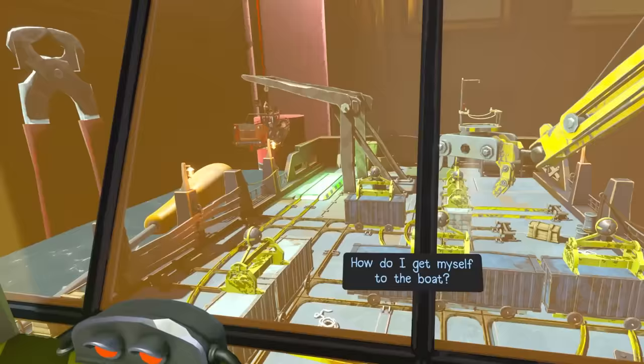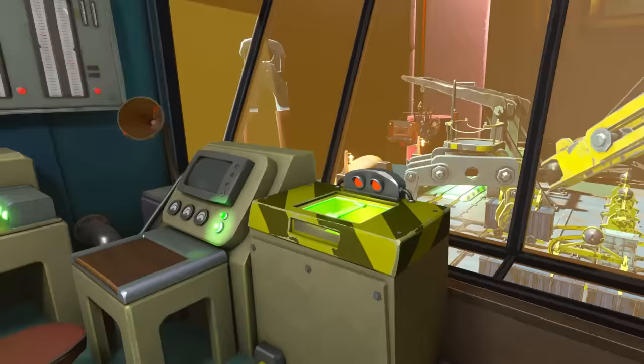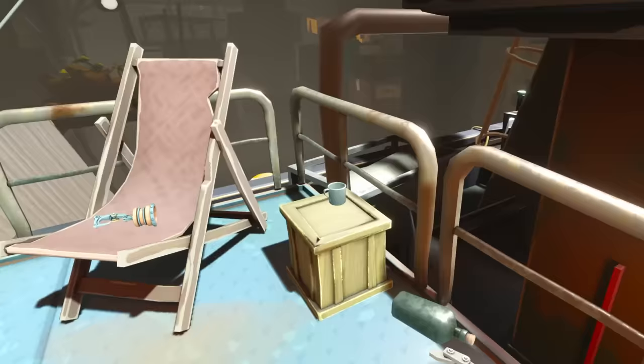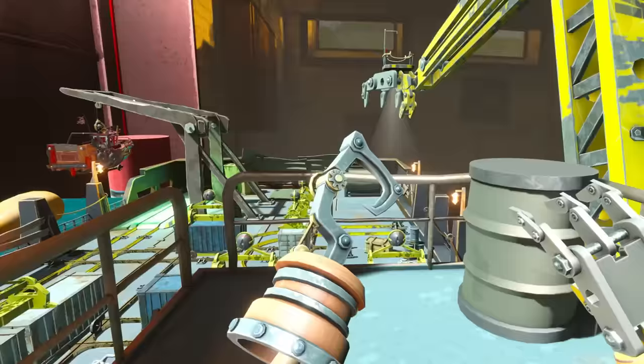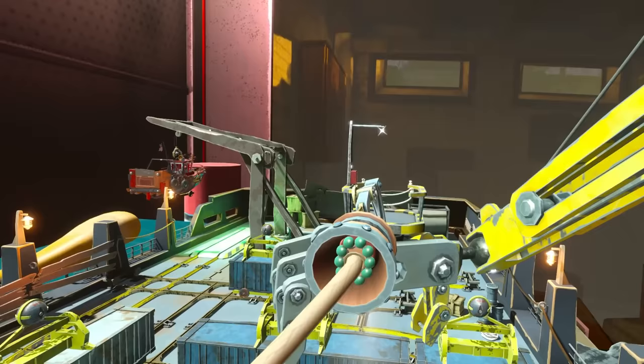How am I gonna get to the boat? Oh, I reckon I could probably stand on that thing. Can I, how do we get over there though? Oh, we can go through here. Okay, let's just actually escape. We've got a hook. Let's swap this one out. I've got robot hand and hook hand. Okay, there's a hook on top of this. Oh my God, this is crazy. I'm about to climb on my own hand. Here we go. Ooh, yes.